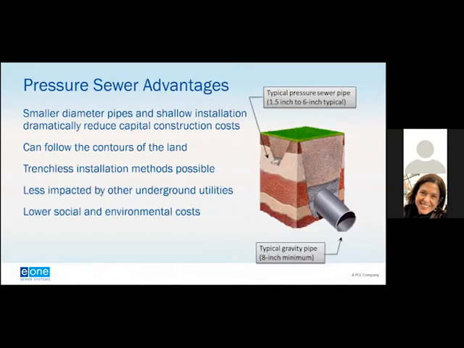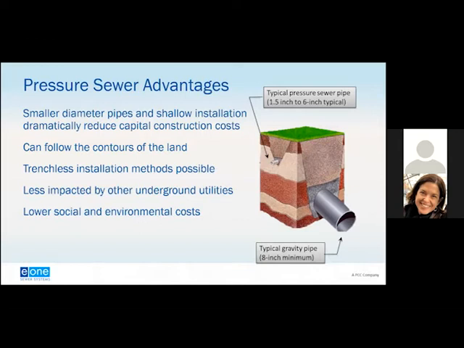So when you look at a pressure sewer system, some of the advantages are the small diameter pipes and the shallow installation, which dramatically reduce the capital construction costs. This is done primarily through not only the cost savings of the smaller pipe, but you have much quicker installation. You're not digging as deep a trench, so the crews are able to install more pipe faster compared to a gravity sewer system. They're also not digging up the middle of the street to put that deep trench in that they would with a gravity sewer system. So you have less restoration costs and less overall disturbance.